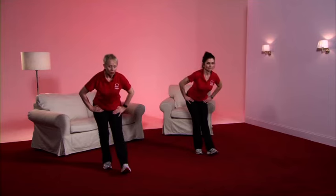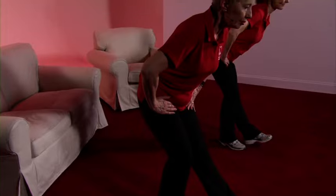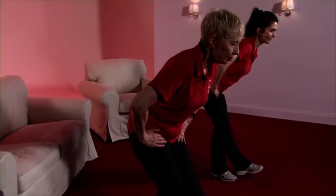The feet go underneath the hips, the toes are facing forward. Bend the knees slightly as if you're sitting on a bar stool. Take the right leg forward, squeeze the tummy in, the hands are at the top of the thighs for support. Look at the ground before you and bend forward until you've got the tension between the knee and the hip of the straight leg. Slowly back up again. Well done. And we're going to repeat that on the other leg now.